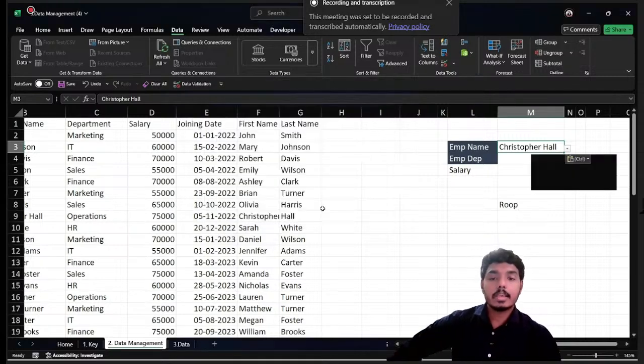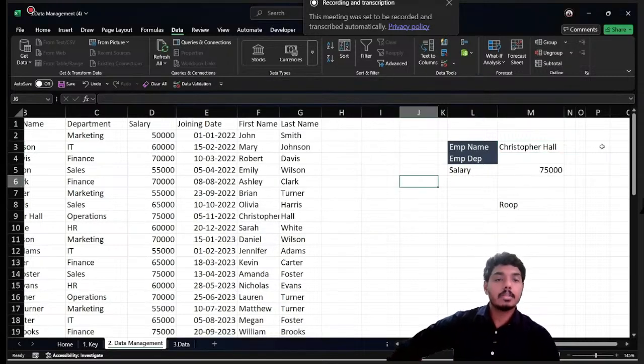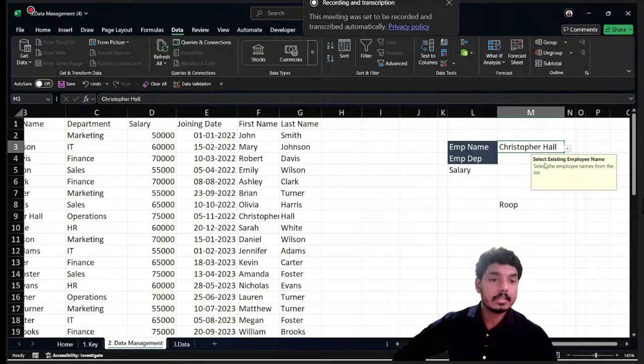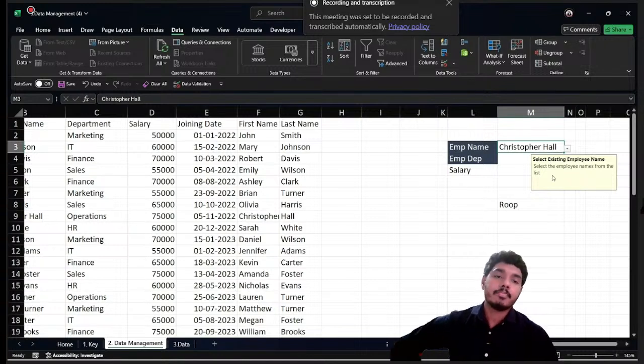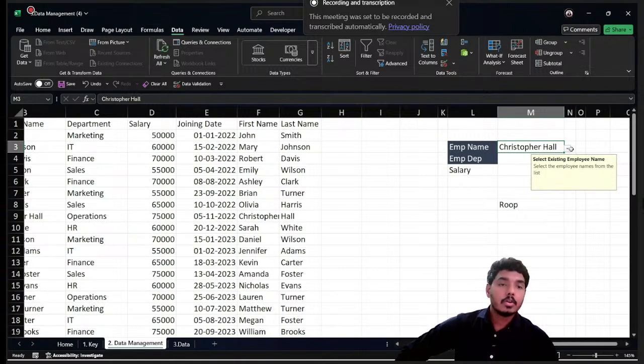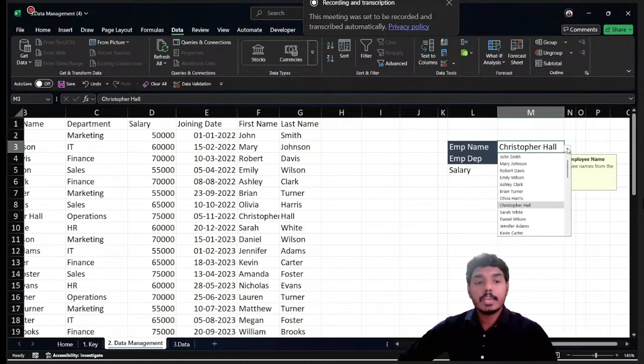Okay, so once I give this input message, if the user doesn't know what he has to do here, and he keeps the cursor on the cell, you can see an input message is displayed which will help him. It's a helper message saying that you have to do this here, or it is just an informational message saying that this can be done here. Okay, so this is how we use data validation to restrict the data being entered into a cell. Okay.